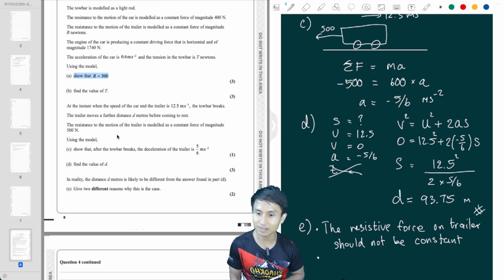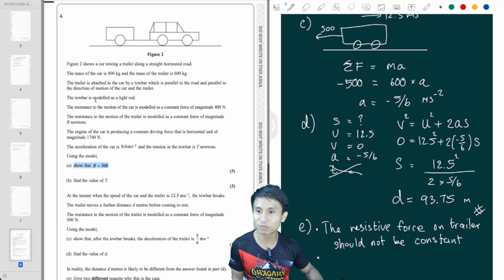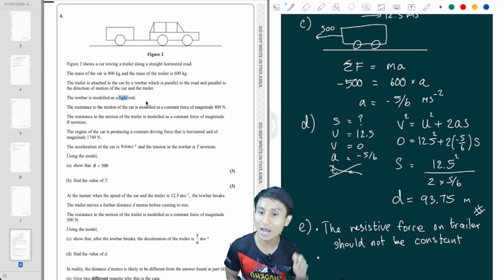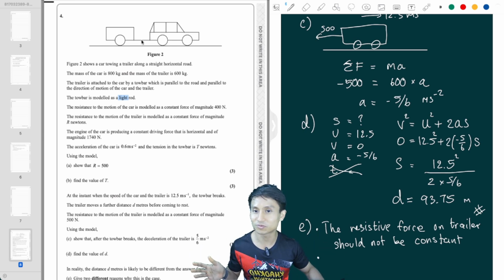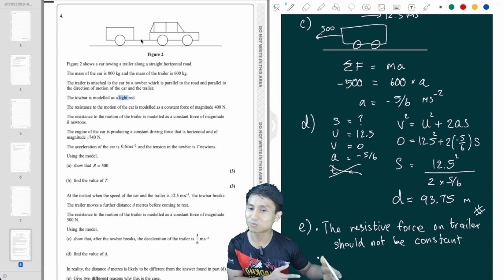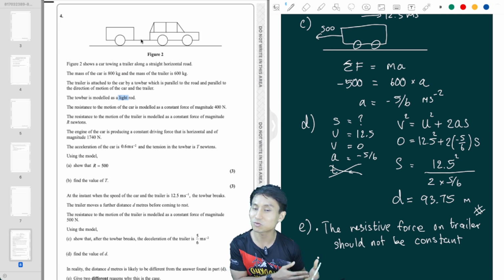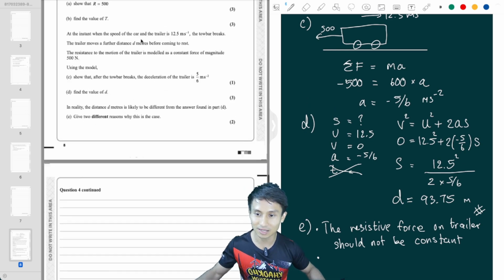Let's talk about the second one. Don't forget, I spotted at first that we model a towbar as a light rod. Light means we are ignoring the weight of the rod. Although the towbar breaks, it breaks somewhere in the middle. It might be off from the middle, but that's the idea. It's not going to break towards the end of the left edge here. That's unrealistic. So when it breaks somewhere in the middle, that means the trailer will carry some weight of that towbar along the way. So the mass might not be 600 now, maybe 600 and a bit more. So that makes it unrealistic here.